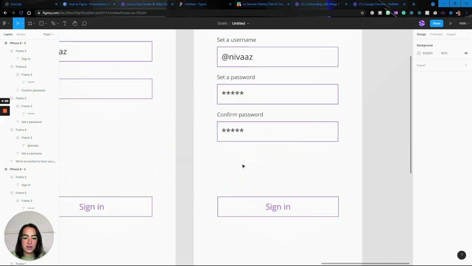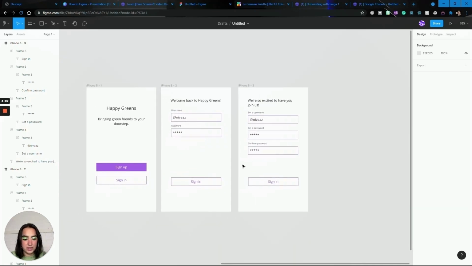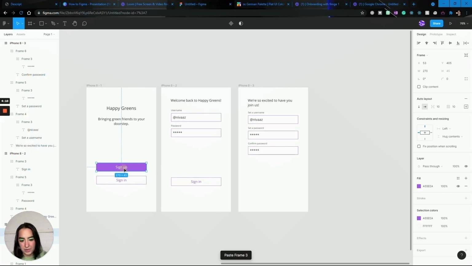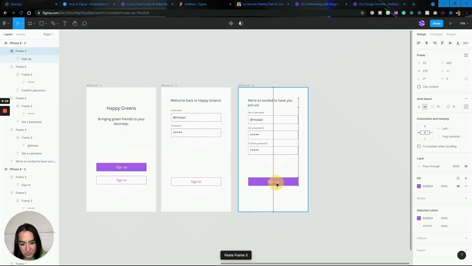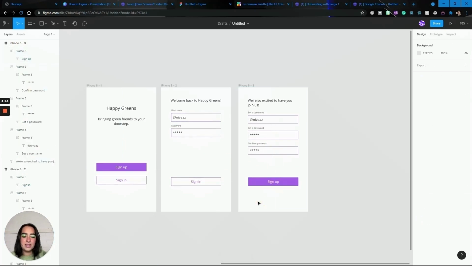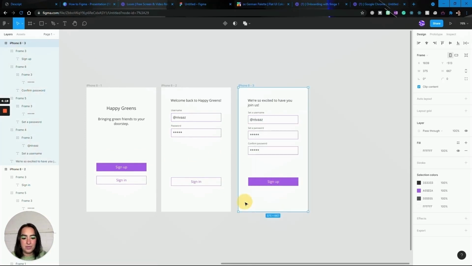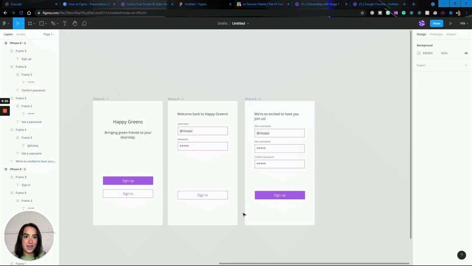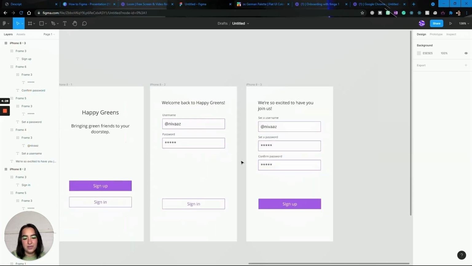And then this button obviously is going to be a sign up, so I'm going to delete this. I've just pressed backspace on the keyboard. That works really nicely as a delete for me. And we're going to duplicate this sign up button and drag that onto this page. We want it to roughly sit at the same place that the sign in button is sitting on the previous page. And that's looking great. You can obviously add some color, bring this to life a little bit more, but we're just talking about layouts in this particular one. All right, so that's looking really, really good.